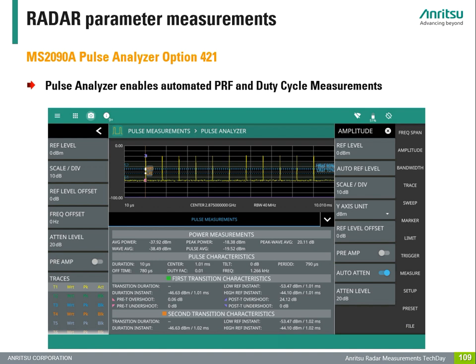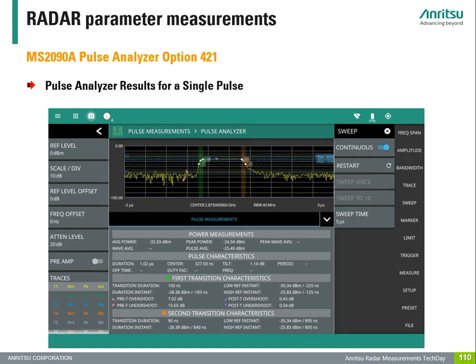Here on the slide, we see a typical result. Across a 10 milliseconds time frame, you can see several pulses with equidistance. The dotted lines and trace marks indicate the before described statistical points. All measurements are gained fully automatically. You can see here a summary of the power-related measurements. You can see here all pulse-related parameters. And if you are really interested in detail, you can find here the point transition characteristics.